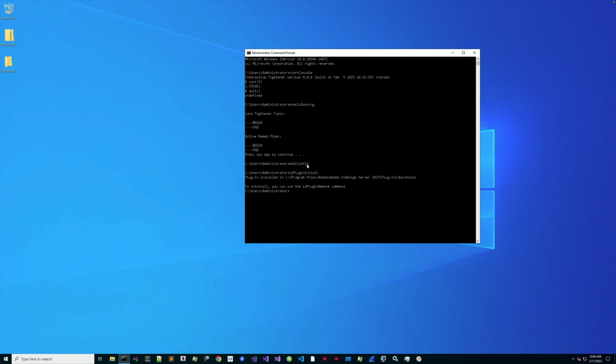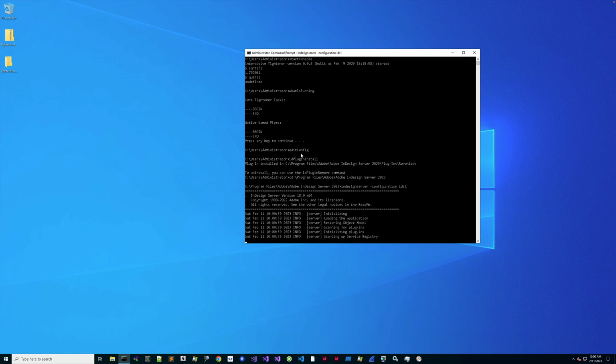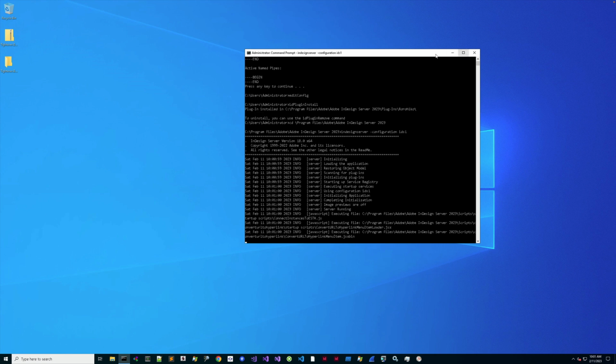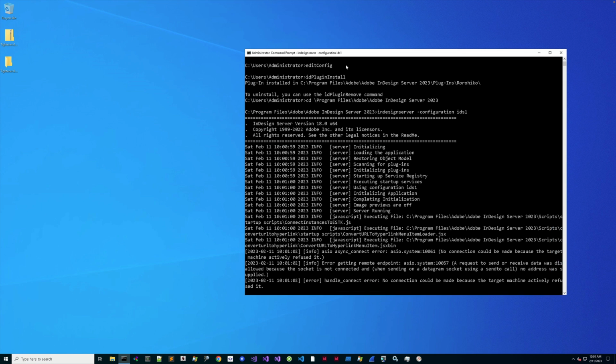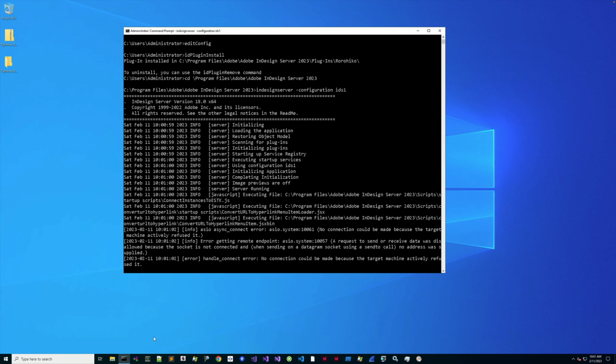I'm copy pasting from a little scenario, and then InDesign Server, configuration, IDS1. I'll make this bigger. Okay, so now InDesign Server IDS1 is running.